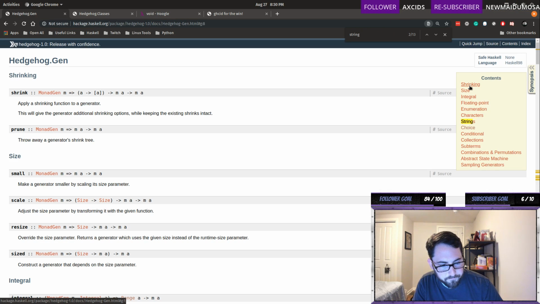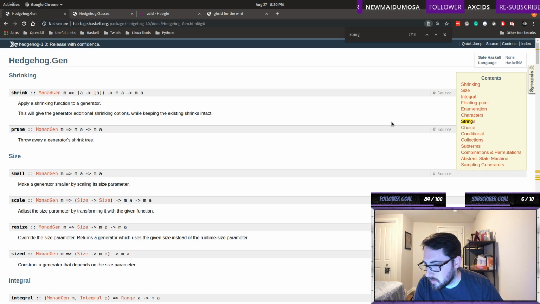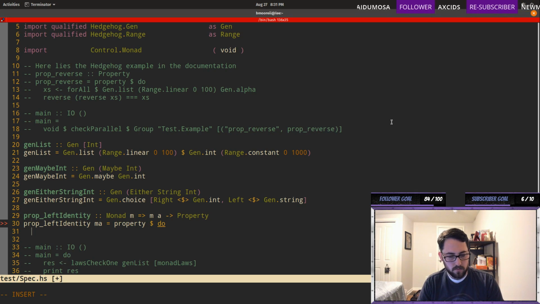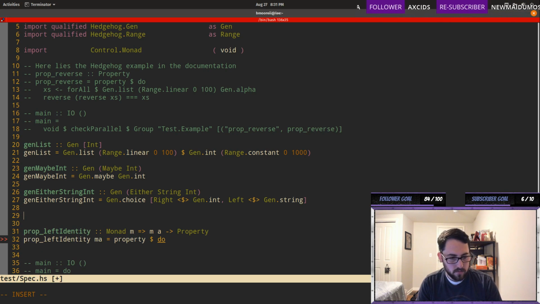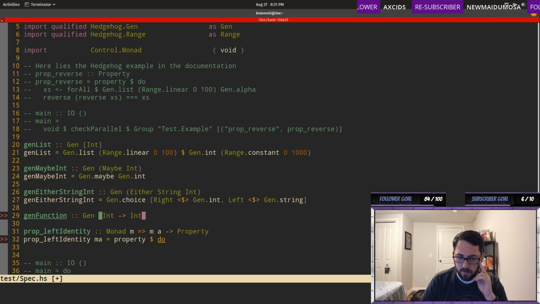I guess we just have to choose a function. Probably. So the function is going to take a gen. How do I? Oh no, I would just do... We basically just need functions that make ints into ints, right?